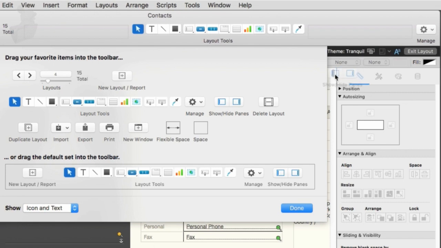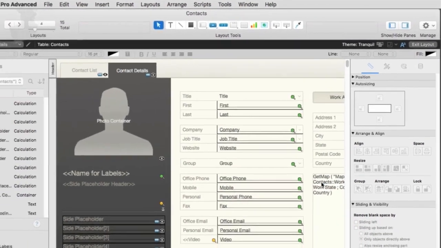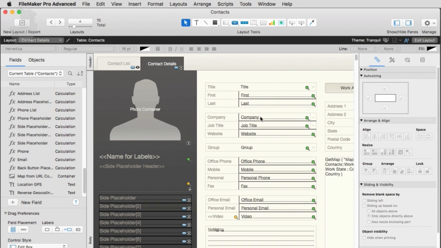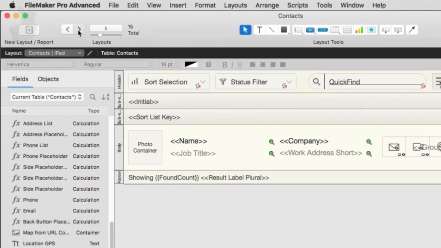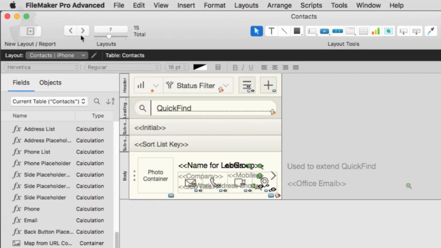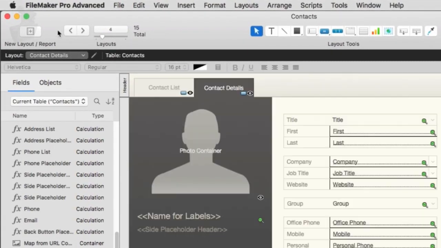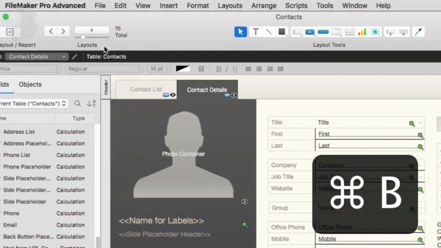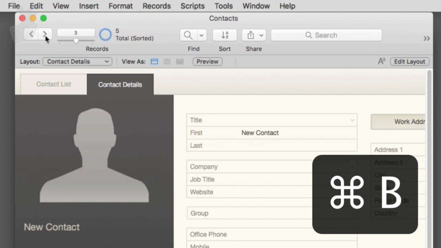And so you couldn't turn the panes on or off. I'm not sure what that gets you other than maybe more confusion by people. And I'm going to go ahead and hit done. And so this layout mode right here will be very comfortable for people who have been using FileMaker previous to the 17 release. If you're using it for the first time, then whether you want to put this up here or not is up to you. But flipping this scroll control right here flips layouts when you're in layout mode. If you're in browse mode, I'm going to hit the keyboard shortcut, Command or Control B, and then that scroll control now flips records.